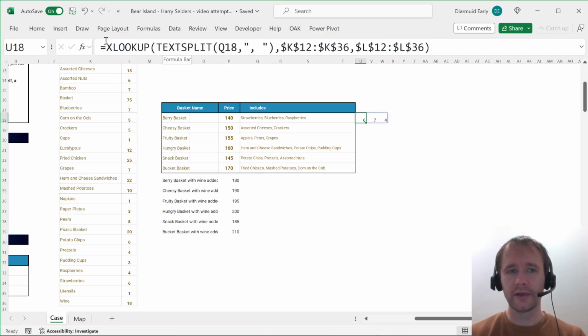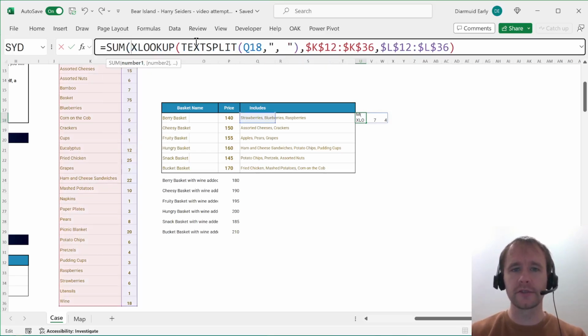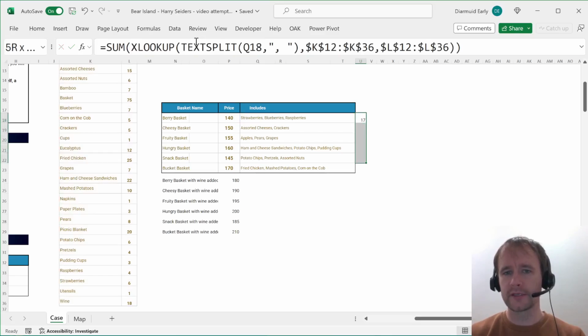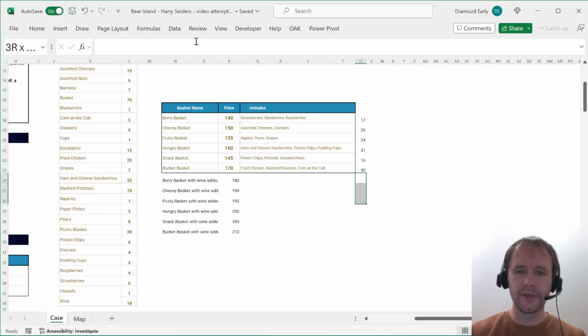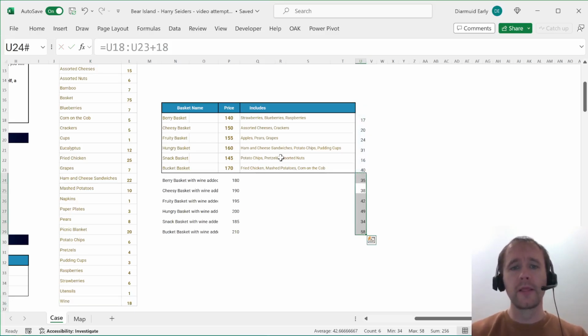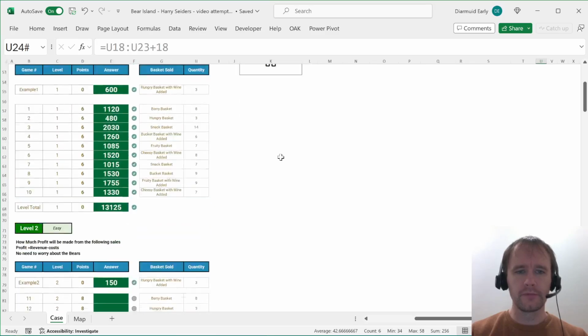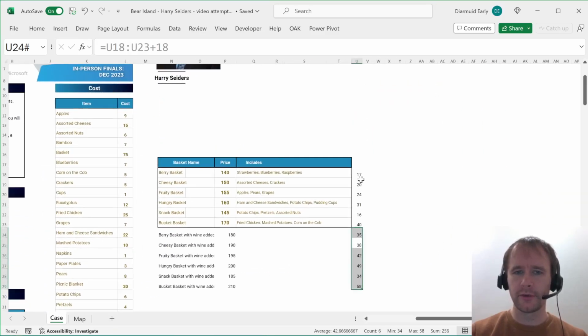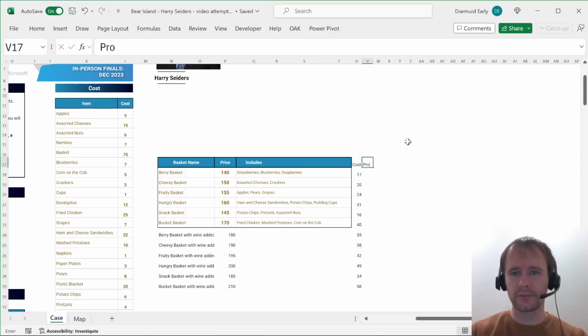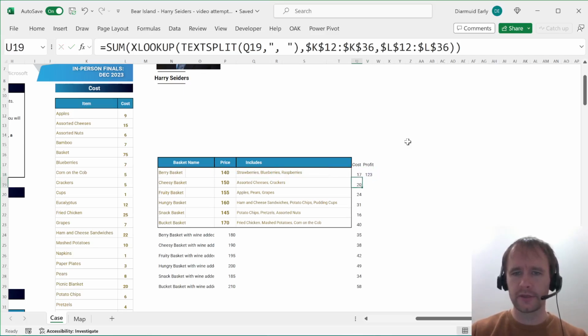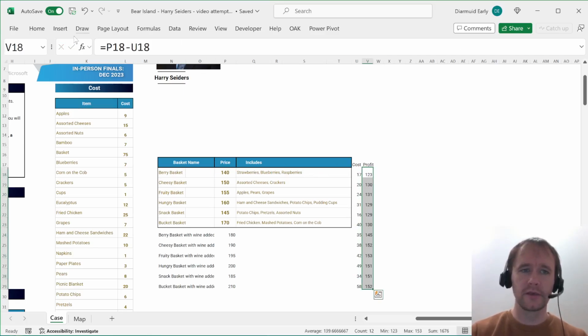So then the cost of the items specific to this basket is just going to be the sum of those. And we can do that same formula for each of those. And then for these, we need the same thing, but adding the cost of wine, which is 18. So this is just going to be equal to all the cells above plus 18. But now, well, let's just go with this for a second. So we'll call this cost, and we'll call this profit. So then price minus cost will give us profit. That's the profit per basket. So we'll name this, I guess, basket prof.